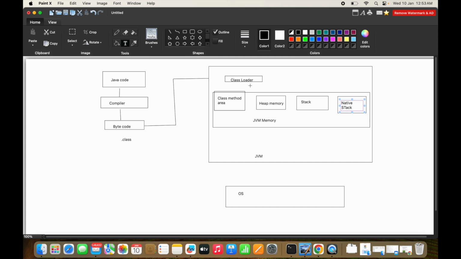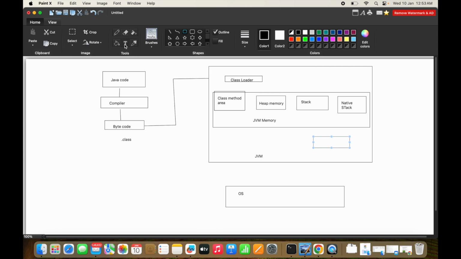Now after all this management, it will go to something called the native interface.